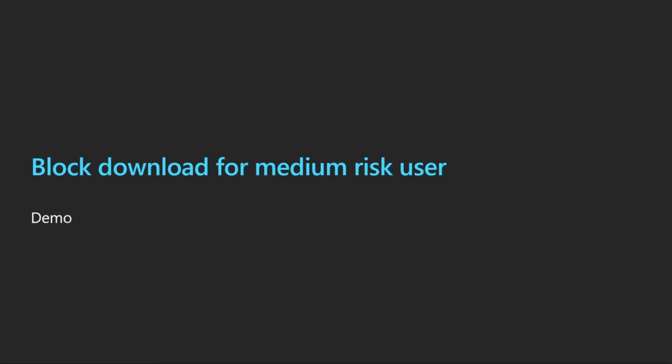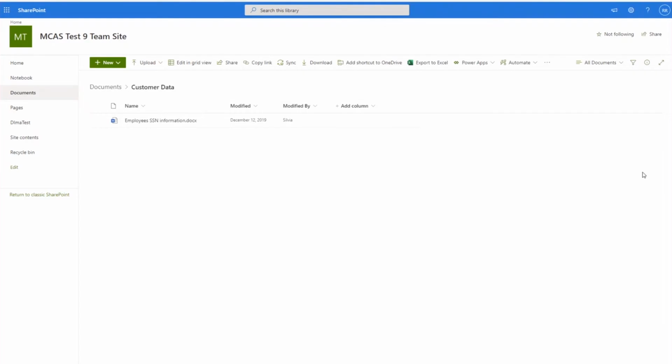So now we'll see that Risky Rick has a current risk of medium, and all of the downloads that he conducts in his environment will be blocked as expected. So here I'm Risky Rick. I'm logged into our SharePoint site and I viewed a folder of customer data. I'm currently undergoing the Microsoft Cloud App Security Reverse Proxy. As you can see, that domain is appended.